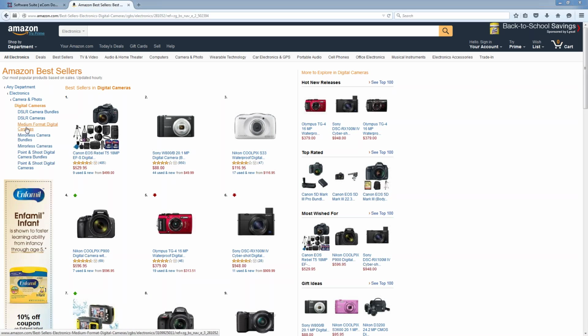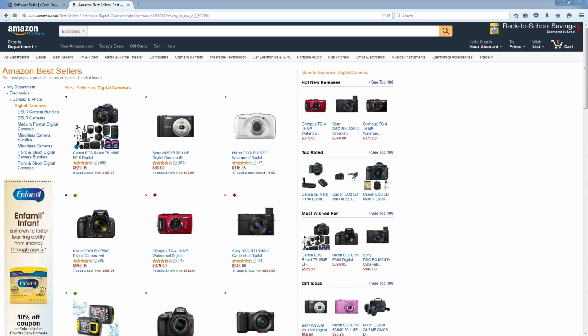Ultimately, these are going to be the kind of niches that you would really want to be targeting, not necessarily something really general like digital cameras. So you want to find products within whatever niche it is that you're going to go after that people are actually going to want to buy and that they're going to be happy with.